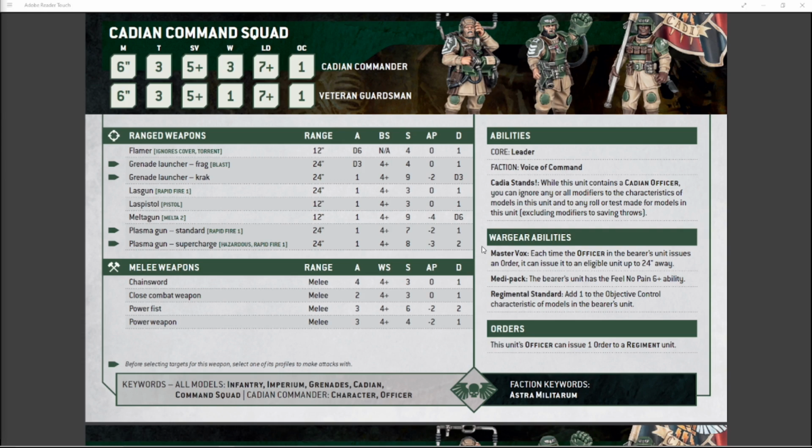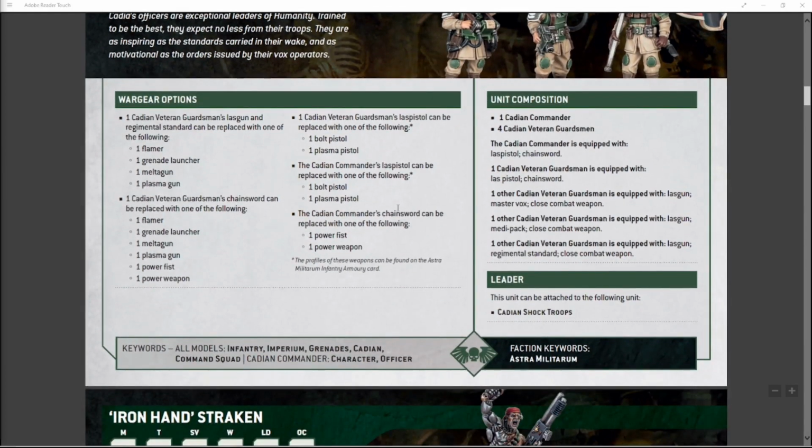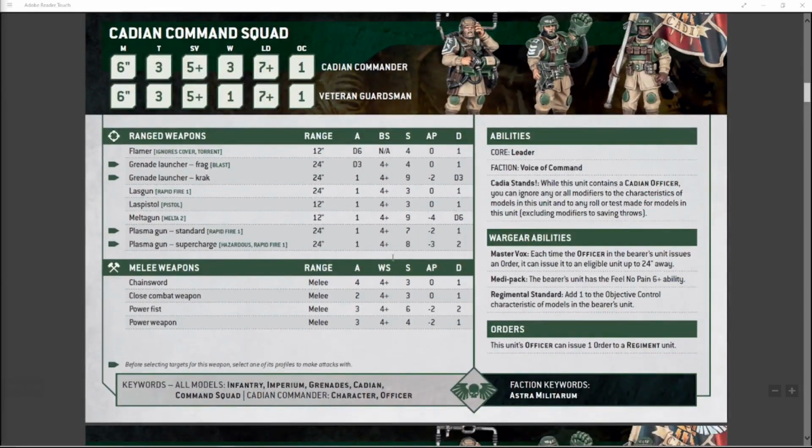The commander typically comes equipped with a pistol of some kind and a close combat weapon. I would typically look at, in 10th edition, you're talking the plasma pistol, if he's able to take it, which I don't know if they can. It doesn't look like he can actually take the plasma pistol here. Let's look here. Cadian Guardsman, laspistol, yeah, with plasma pistol, and he can even have power fist or power weapon. So yeah, you're going to be taking the plasma pistol with the commander.